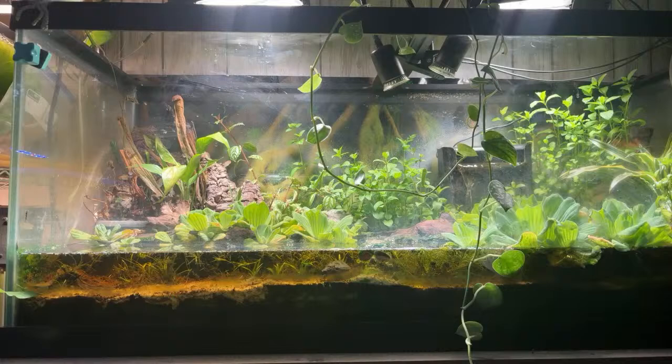And I don't have to touch them. I mean, I don't have any filtration going. What they eat is the algae that naturally occurs on the side of the tank, which is pretty cool. And for a while there, until they were established, I did have to feed them spirulina once a month. It started out once a month, then went to, I think, once every 2 months. They're pretty much self-sustaining.